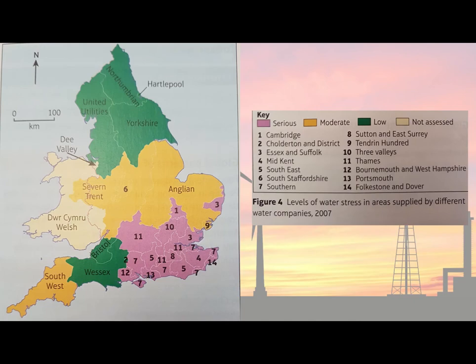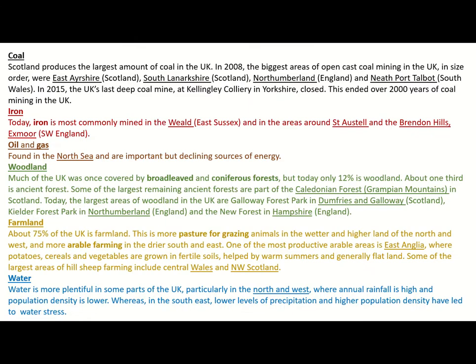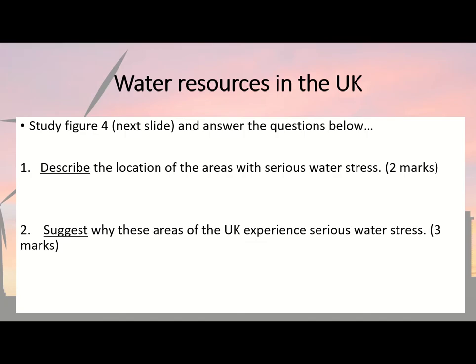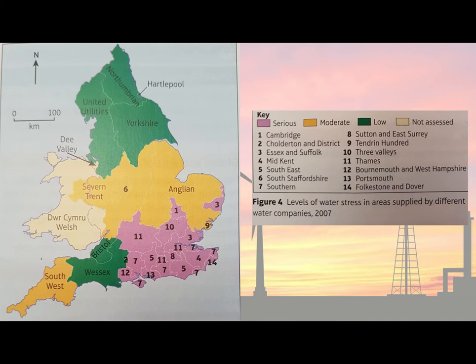Okay, so whereas we don't include Scotland on our particular statement here, and actually inconveniently because Scotland is the wettest part, this map is about water stress. So that tells you that we know Scotland, the north and west, is not going to have water stress. So that might tell you what water stress is. Again, I'll let you look it up, but I'm sure it's pretty straightforward. So the reason that we don't have the northwest on here is because it doesn't have water stress.